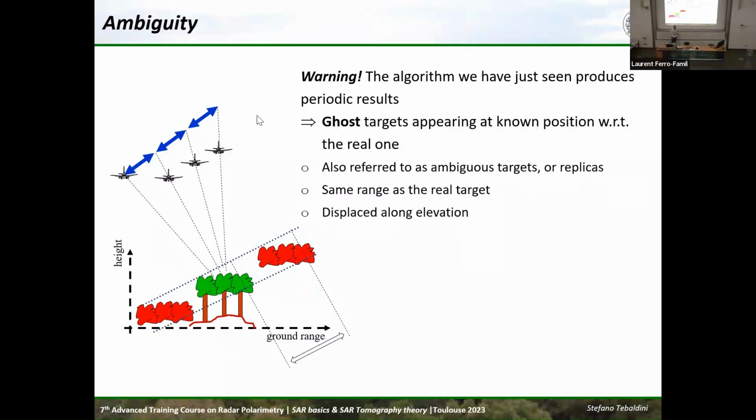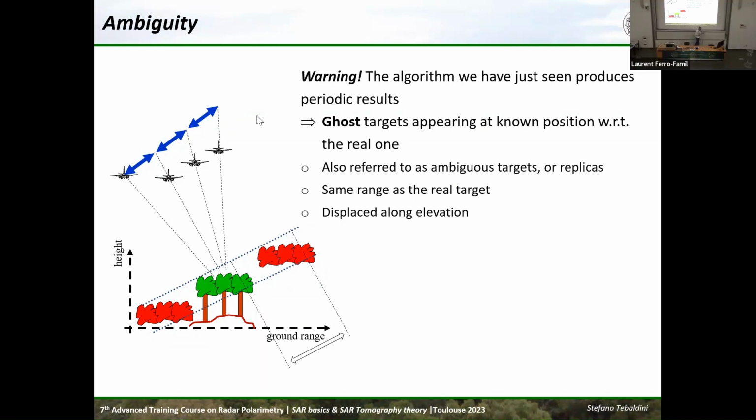Ambiguity is a big thing for radar experts. Many times we spend a lot of time racking our heads on how to get rid of ambiguities. What is an ambiguity? Basically, you can imagine that in a radar image, along with the peak or the bright points associated with the target, you also have ghost targets. I mean that you have fake peaks that do not correspond to a real target.